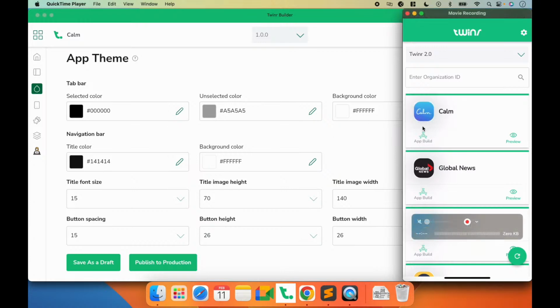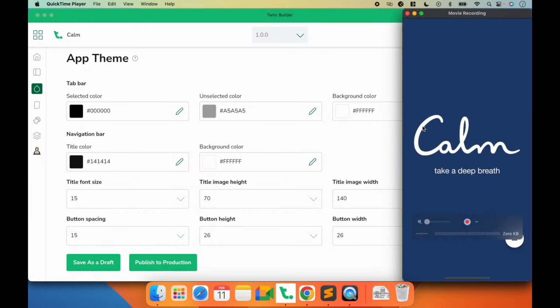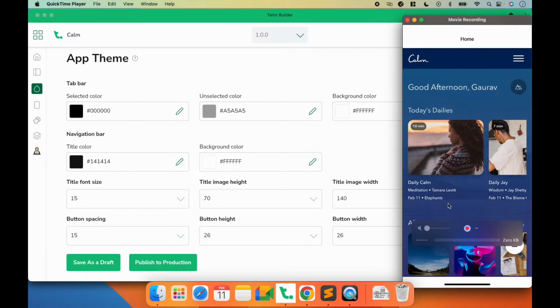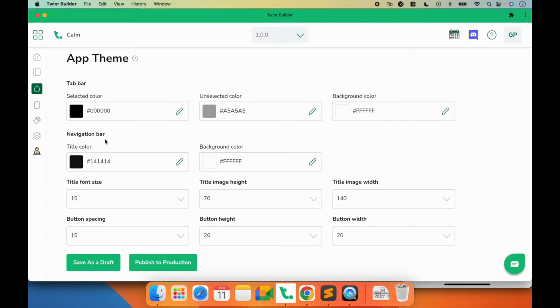Okay, so we have a calm app here, so I'm gonna click on that, and you see there was a launch screen there, and then we see the application now. Okay, so we see here we have a header, which is a native element, right, with native navigation bar. We have these elements from our website, so all this is good. Okay, so first thing, we have a customization for the navigation bar as well.